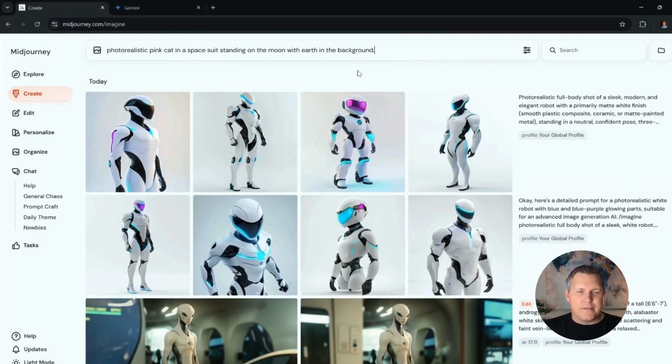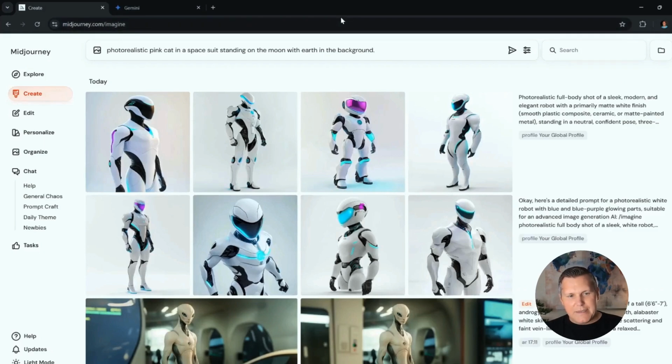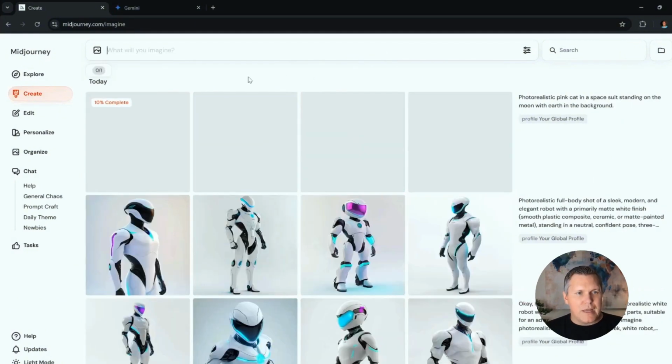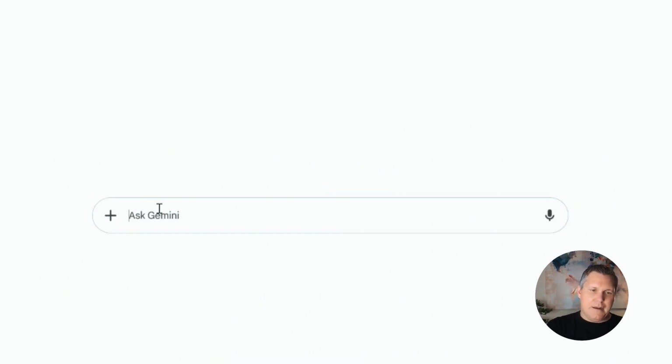You could spend quite a bit of time crafting some of these things, but you can also use AI tools like Gemini, Claude, ChatGPT to actually take a quick idea and turn it into a very descriptive, detailed prompt, and then modify it from there. Once you do that, it's going to take a few minutes. It'll usually give you 4 images initially. And while this is loading, I'm going to head over to Gemini, and I'm going to take that and ask Gemini to create a more descriptive, detailed prompt.